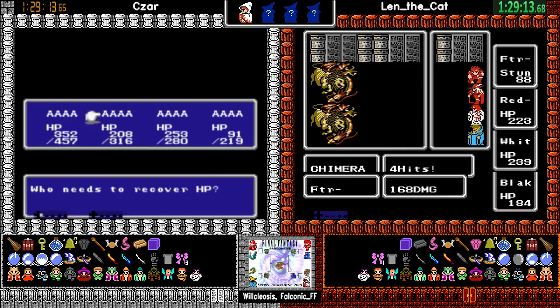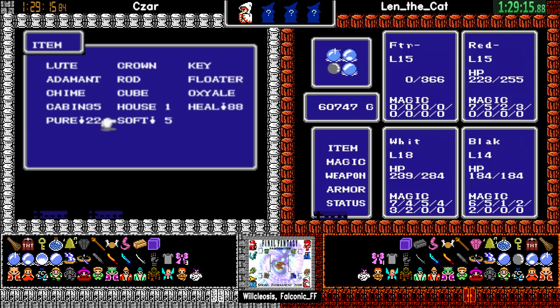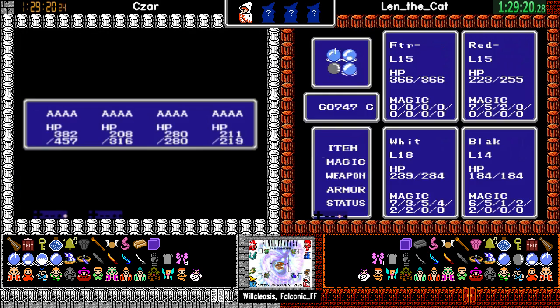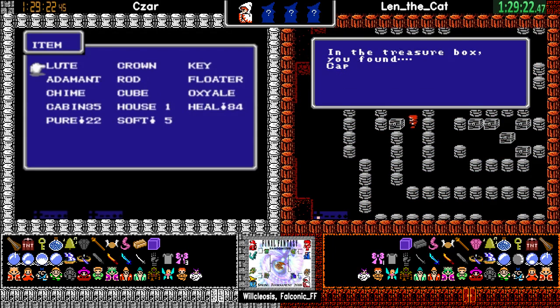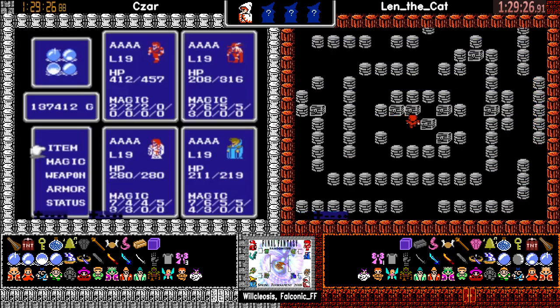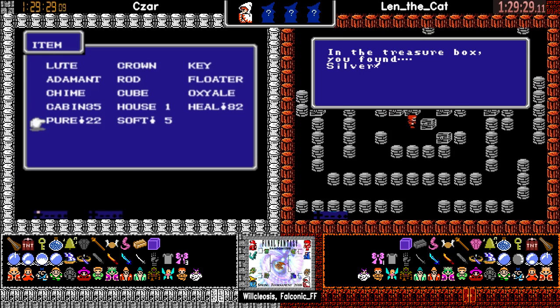We should be seeing Carry 2 here in just a second. That was Death Touch. Yeah, that was Chimera with Death Touch. Len the Cat, if he's not a smoker, I think he might pick up smoking after this one. This is rough for him. Via the carton, potentially. Ice armor found for Len the Cat.